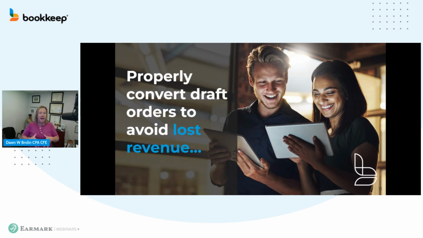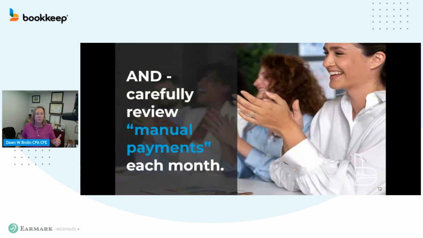And you want to educate your clients. Again, we're doing advisory work. We're talking and having conversations with our clients. Let's educate them about that, and have that conversation about manual payments. Say, listen, you've got to notify me if you start accepting payments outside of the Shopify system. Simple. Again, review those manual payments each month in that summary report. It should not have anything in it unless you do, in fact, accept those payments outside of Shopify. Okay. Again, just a recap: set up a tender type for those types of payments, so we know it was paid by a check or a wire, easy to find on the bank statement, those kinds of things. So you can match them to where the payment went. This is where the clients cause chaos.